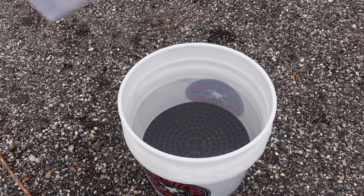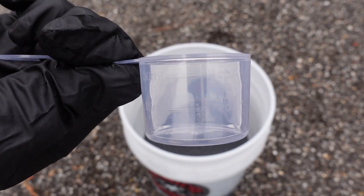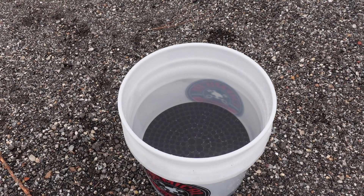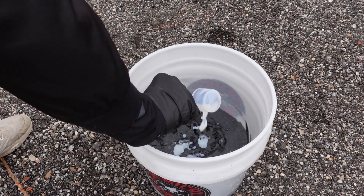Here I am just going to mix the product. It does come with a little measuring cup so it's really easy to know exactly how much you're supposed to be using. Meguiar's calls for 3 ounces of soap and 0.5 ounces of the SiO2 boost per three gallons of water.